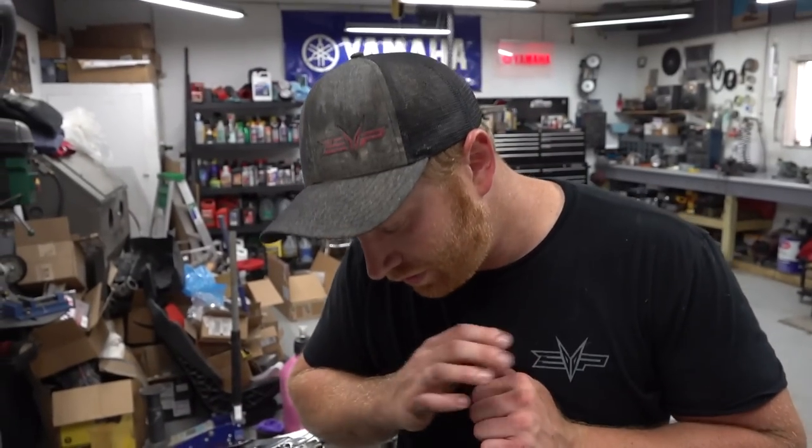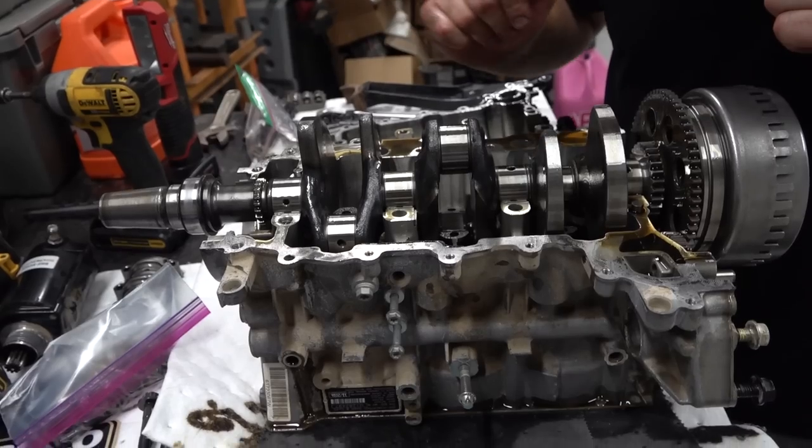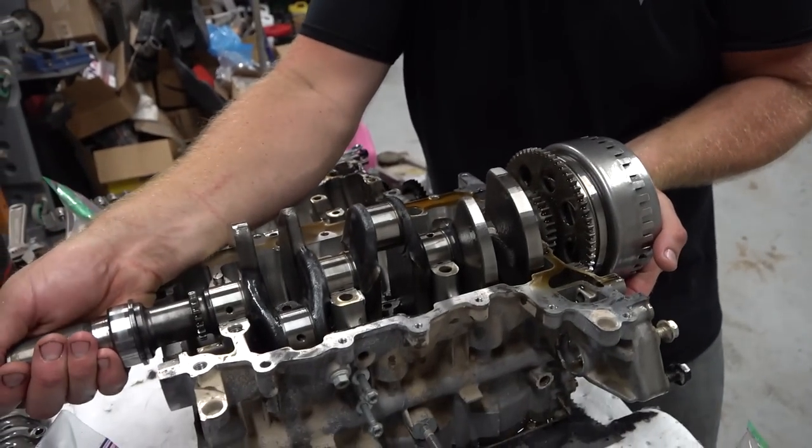What's happening right now, Doug? What's happening is the crank's coming out, man. Boom. So we got all the rod caps off. We're kind of pushing them down out of the way, and pulled the timing chain out. So we're just going to go ahead and lift the crank out of her. Cool, man. This is a really big step.